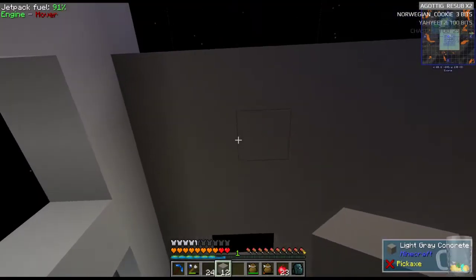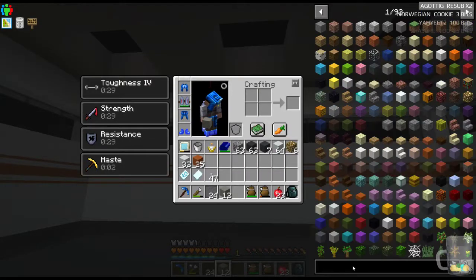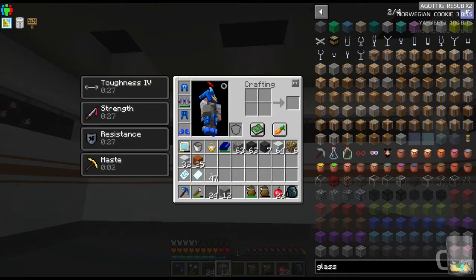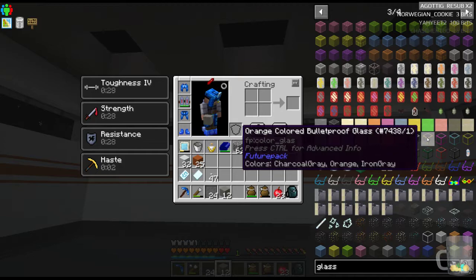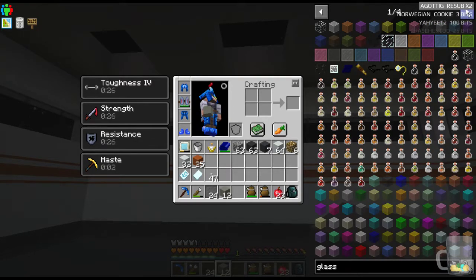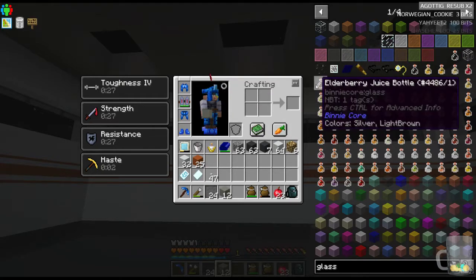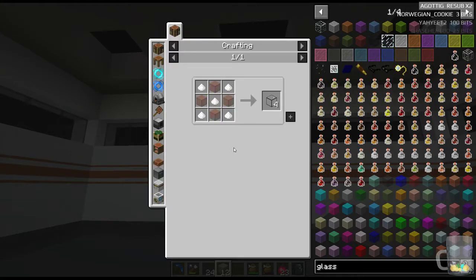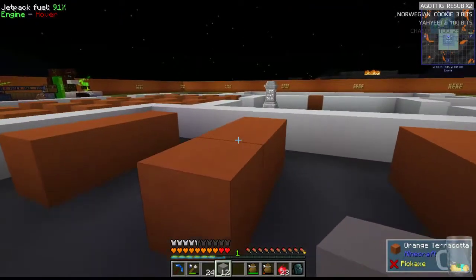So like that, we could also have kind of like skylights in here. Glowstone. We don't have any glowstone glass. Do we have any other glowy glass? Bulletproof glass. That's too expensive to make. I don't see any. Greenhouse glass. No. Quartz glass emit light? Don't think it does. But what the heck, let me just make some. Try it out.